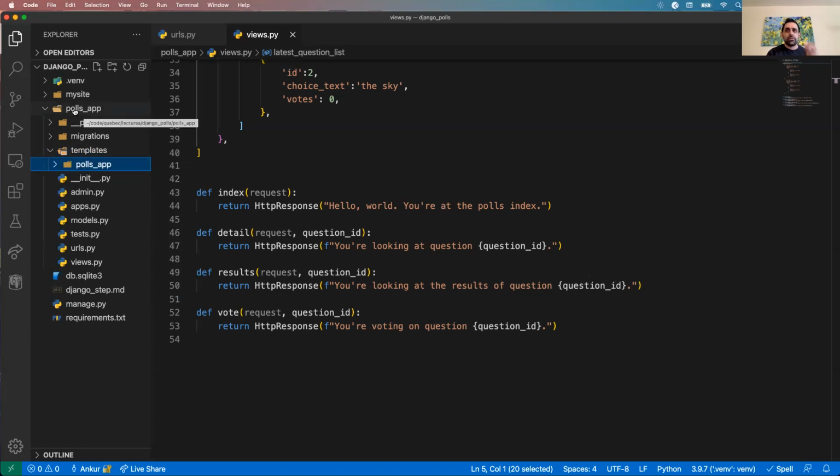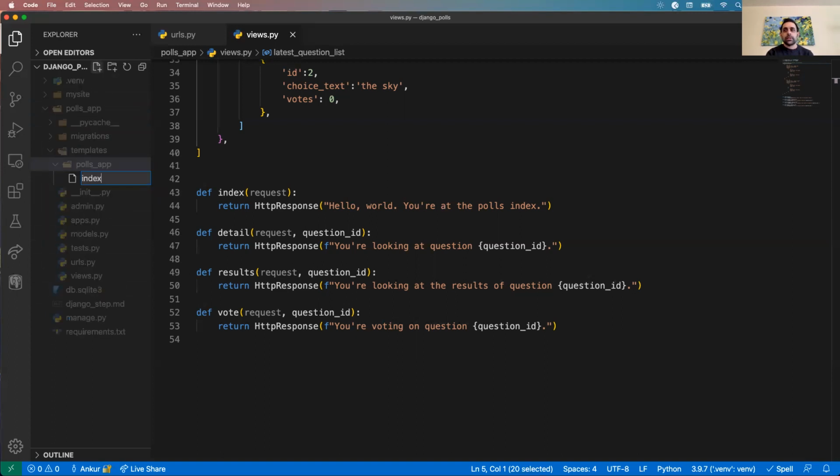This seems kind of weird. Why do you have a folder with another folder with a nested folder with the same name? Again, it's beyond my knowledge base why that's the standard. All right, so templates folder, mandatory, must be named that. A nested folder, optional, you can name it what you want, but let's just go with the convention here. All right, so now I'm going to create a new file and call that index.html.